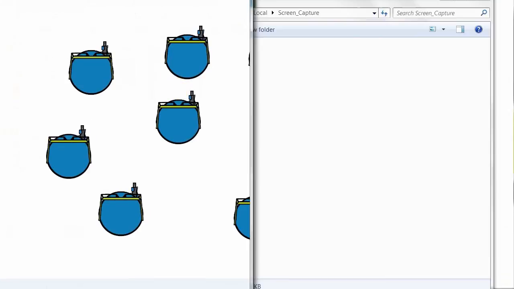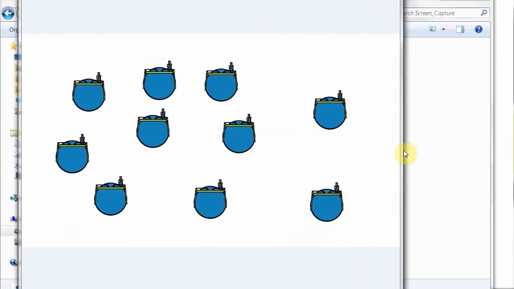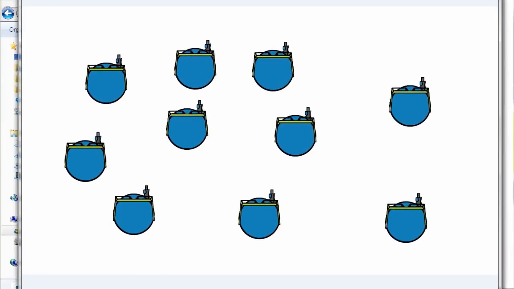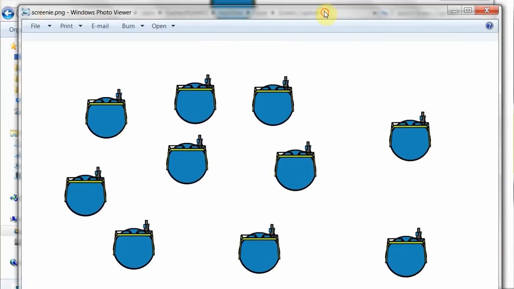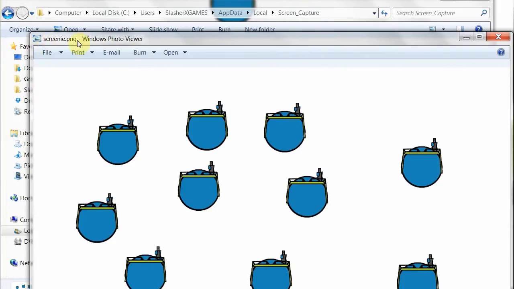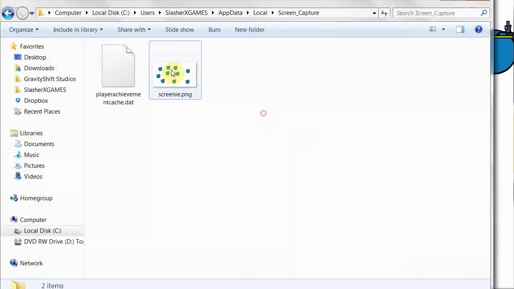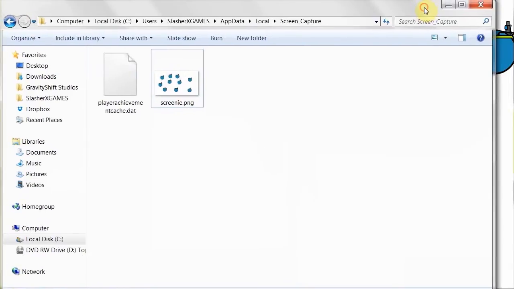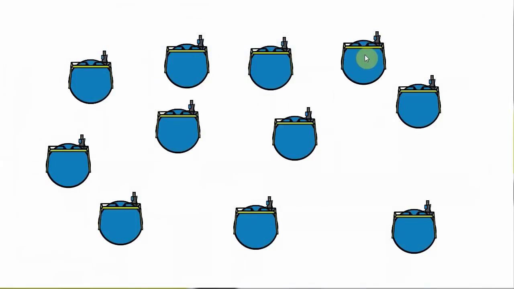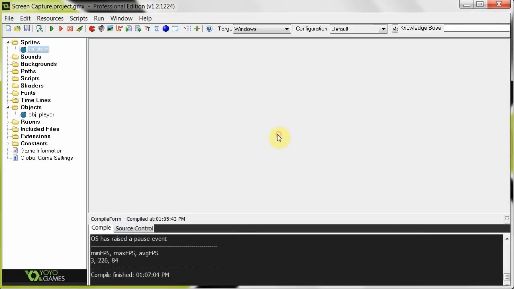Here is the image that it's using. So it's saving it there, and then it's using it as the background. See, it's called screeny.png. It just saves it on the user's PC in app data, so it's out of the way, and that's where it'll get it from. And if we exit the game, it'll delete that file again, cleans up after itself.